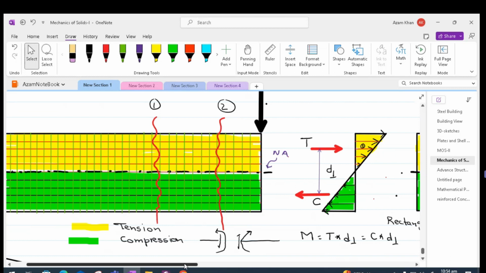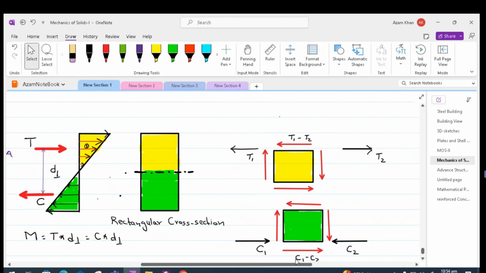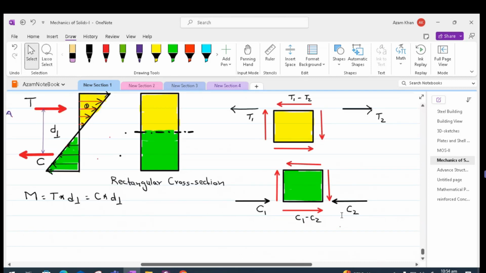In the case of any element between section 1 and 2, we have again C1 and C2 appearing below at this layer. C1 and C2 are the compression forces within the reference fiber which we have considered below the neutral axis. As we said that M1 is greater than M2, so is C1 greater than C2. Thus, C1 minus C2 causes an imbalance force, shown by this red arrow. This force has to be balanced out by another force that is equal and opposite. Thus, the summation of forces in the horizontal direction is satisfied.